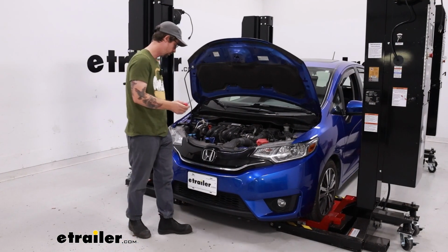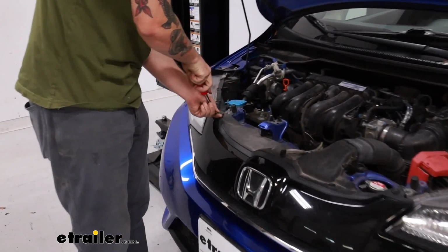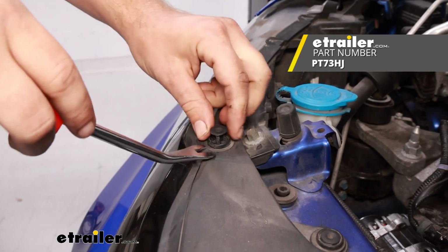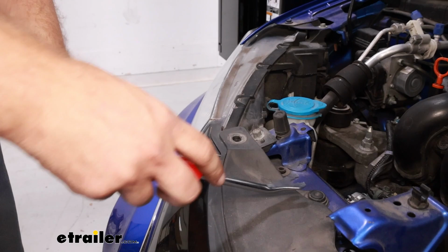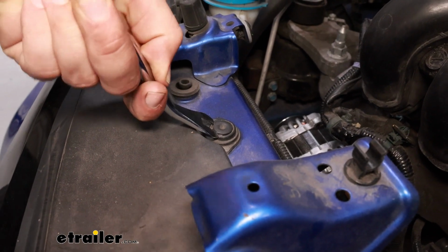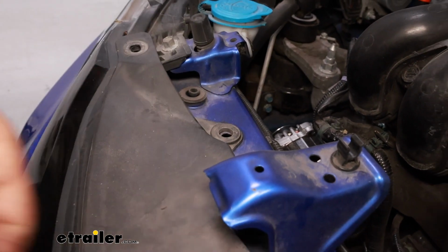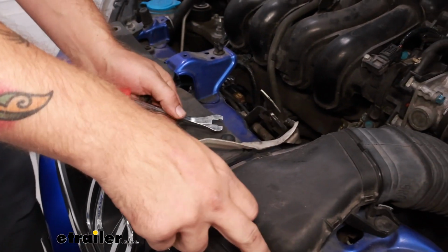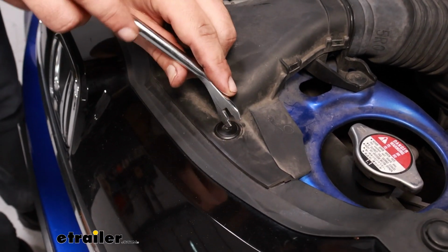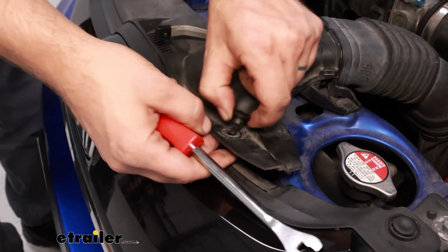We're going to begin our installation here under the hood, just removing some push pin fasteners, starting with these 3 on the passenger side. Just pull that center piece up and it should come out. We have 3 here, and then when I get to this one, I just want to show you how to do these. On these push pins that hold this little snorkel, you just push down that middle piece and then kind of lift up on this rubber and pull it out.